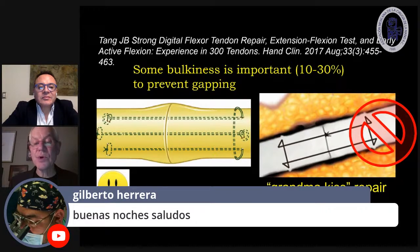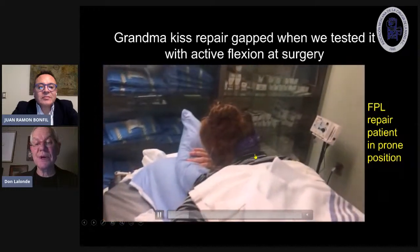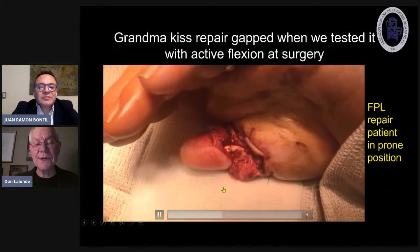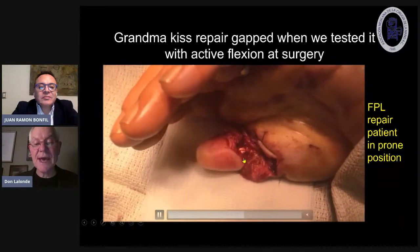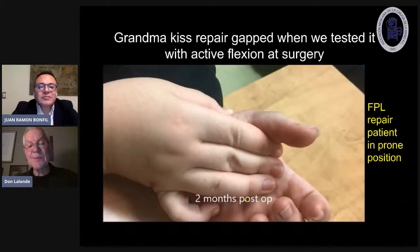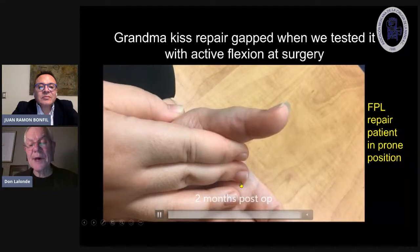Let me show you an example of a grandma kiss repair that gaps and would rupture at surgery if it had a motor block or if it was asleep. This lady has just had her FPL repaired. She's wide awake on her belly because it's easier to do an FPL. Look at that repair. Looks beautiful. No gap. But as soon as I test it for the first time, there's a gap because the suture bunches in the tendon. And then you get a gap. If she had been asleep, that would have ruptured. But because she's awake, I saw the gap, I fixed the gap, and she did not rupture.